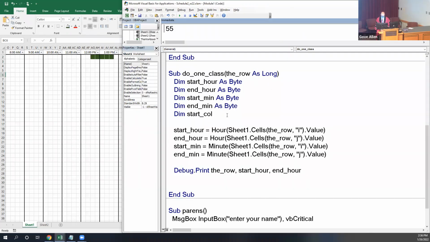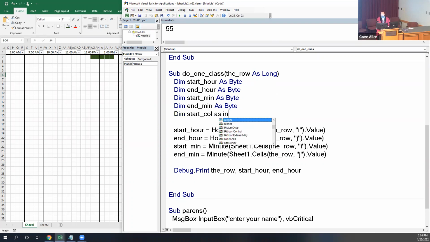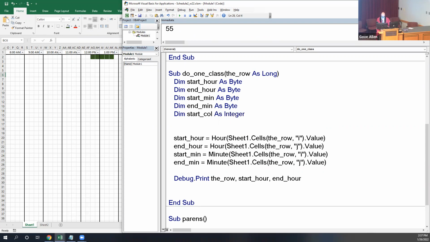The truth is, my preference here is to do this as an integer. And the reason is it's a reference to a column. I'm just in the habit of saying, if this is a number that has to reference a column, let me give it the space that it needs to be able to reference any column. So I don't want to argue over 1 or 2 different bytes in this. But I think it may be a good habit just to say, you know what, this is going to reference a column, should be an integer. Let's just do start col, and then we'll come back and do the end column here.